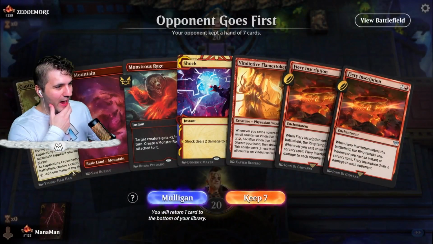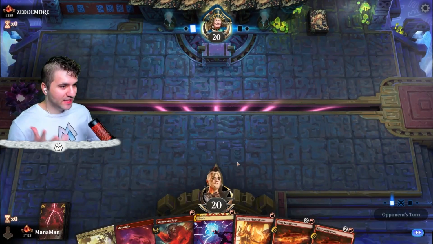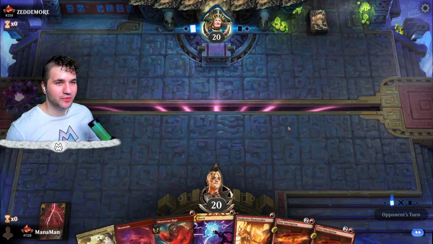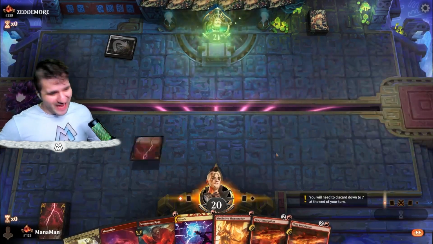Zetamore, how we doing here? I'm gonna go ahead and keep this. I say double Fiery Inscription. I'm gonna keep it. The Fiery Inscription is basically just the engine that makes the deck go. So Zetamore, number 259, pretty impressive rank there. Let's see if we can knock it down a notch.